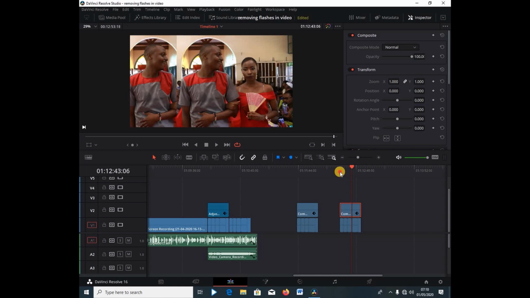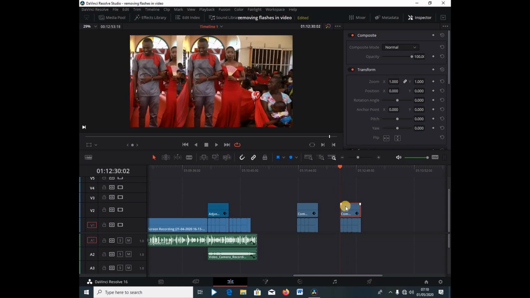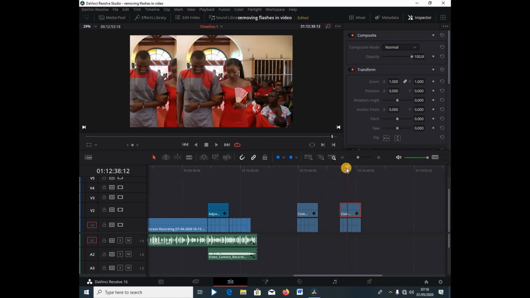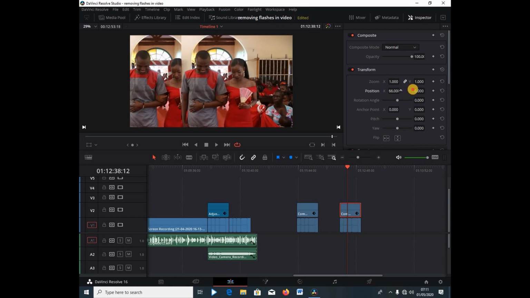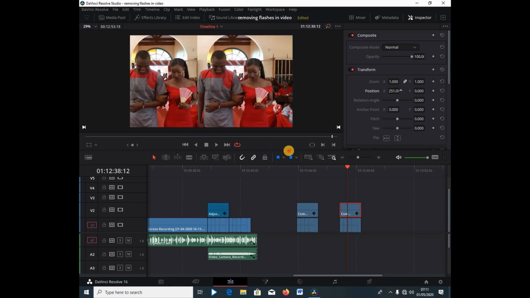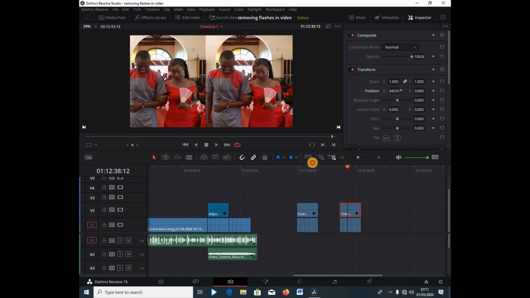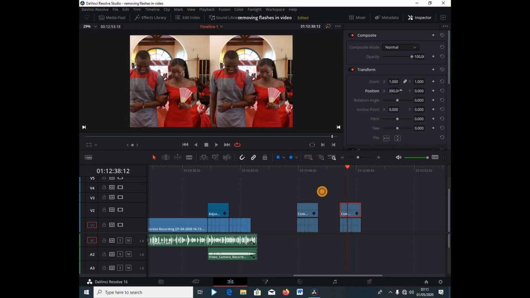When you bring this clip in here after I've pasted it, you see it's covering the whole screen. So I'm going to place the playhead here so that I can move this other one. I'm going to click the clip to select it, and now I'm going to move it to the right, to this point.